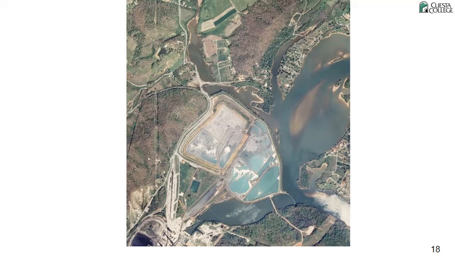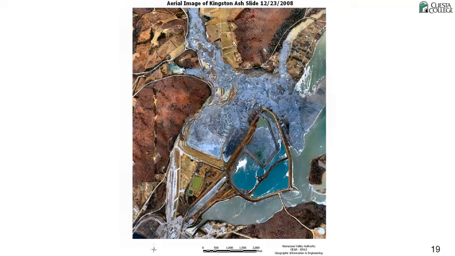Here's an aerial image of the holding pond in Tennessee before the spill. Here's a color-enhanced picture of the holding pond after the spill. You can see all this area up here is where the fly ash sludge leaked into a river, where it then floated downstream until it was sort of corralled, scooped up into large barges, and shipped down to Arkansas.